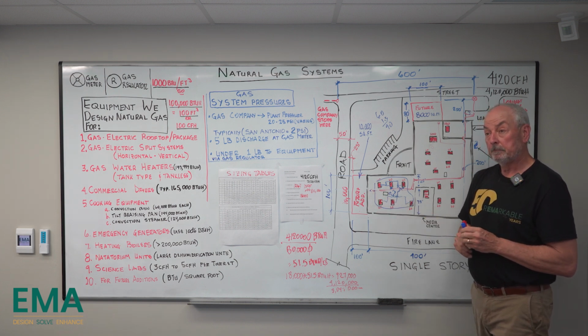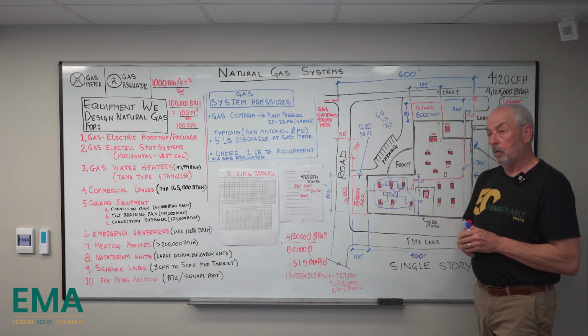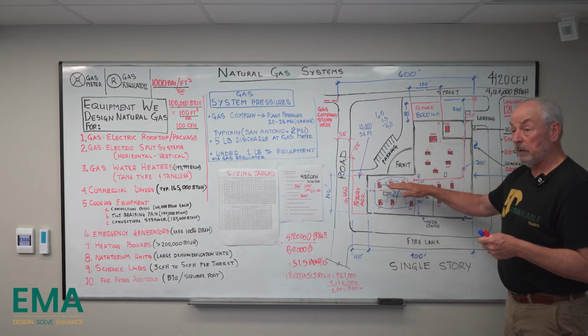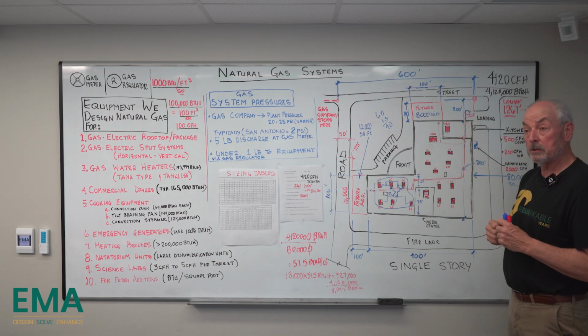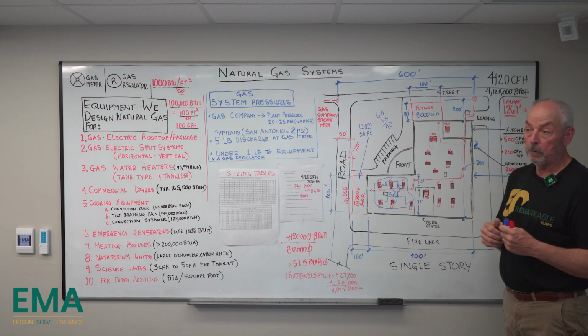So you would not want to size up your main because it may be more expensive to the owner. Well, it's going to be more expensive. I mean, it's going to help you in the long run. It'd give you more capability in the future if you had a larger line. But yeah, it's going to be expensive. Okay. Yeah. It's going to cost more.